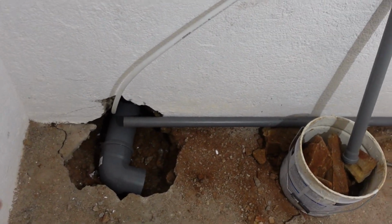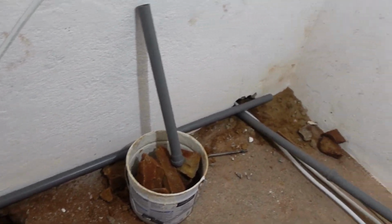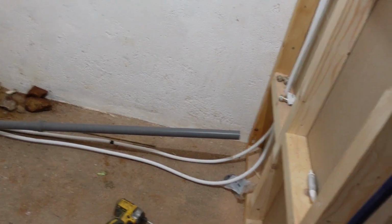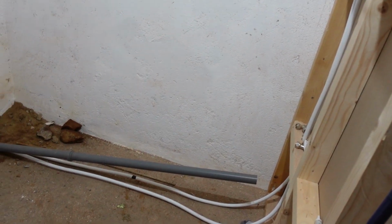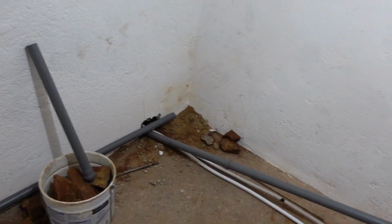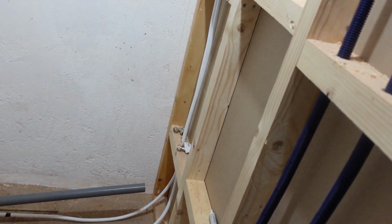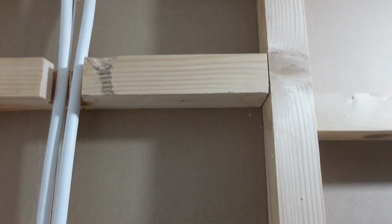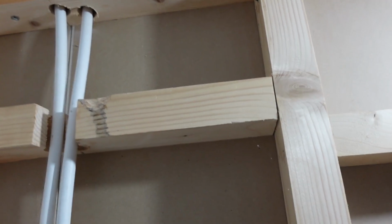So yeah, that piping staying as it is, it's just fallen over because there's nothing holding it at the other end, and just the pipes there just ready for cutting, joining, and ready for the drainage. So yeah, it's all going well so far. And these pipes go right up into the loft and ready where I put the holes through.